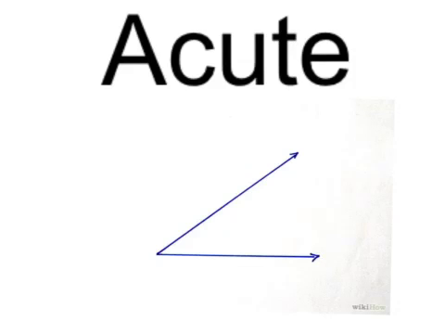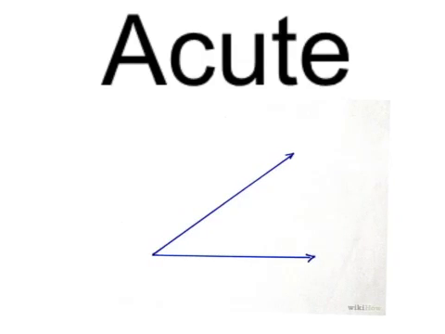My next angle is an acute angle. It's just a cute little angle. So if I look at this angle, my cute little angle, it still starts right here. If I still start down here, I only have this little bit to travel to get to the end. So that's why it's a cute little angle. It's an acute angle. Say acute. Acute angle. Very, very good.